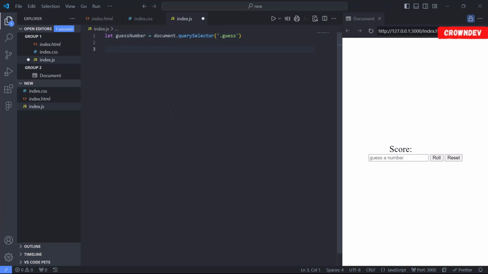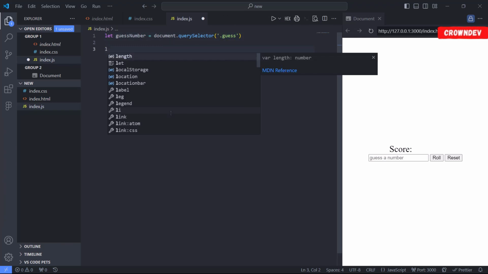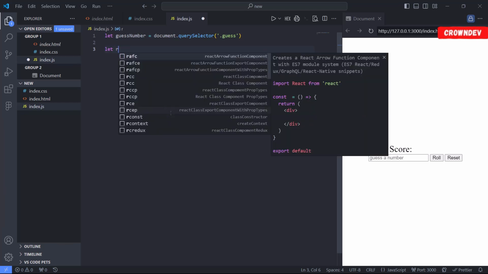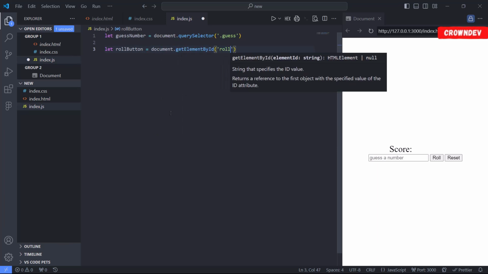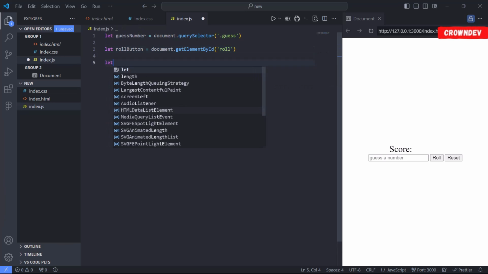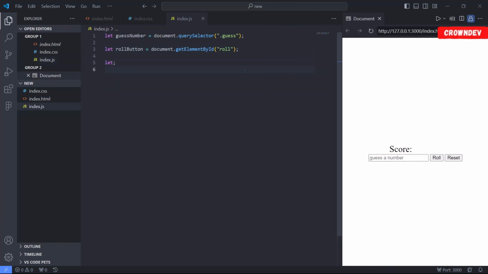So let's call our roll button also. Let's call it roll. We give it an ID, so we're getting elements by ID. Roll. So we have our guess, our roll, and our reset.